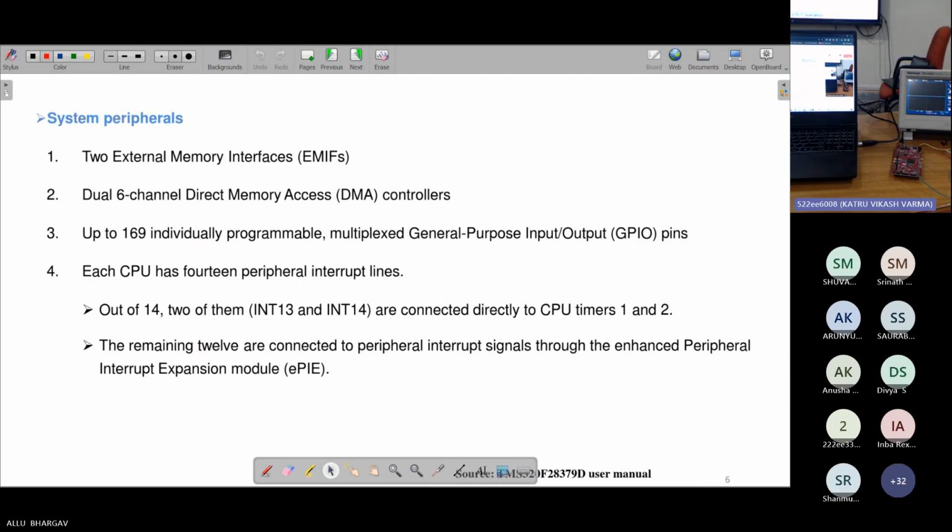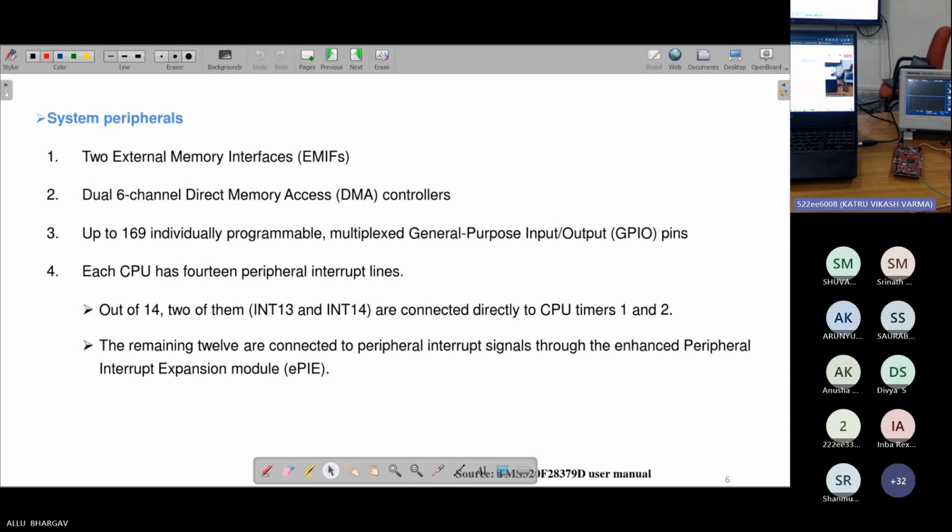Coming to the system peripherals of the F28379D microcontroller, it has two external memory interfaces and dual 6-channel direct memory access controllers, and up to 169 individually programmable and multiplexed general purpose input or output pins are also available. This microcontroller has two CPUs.